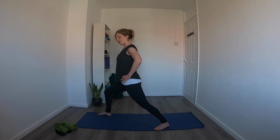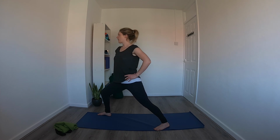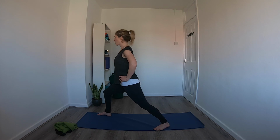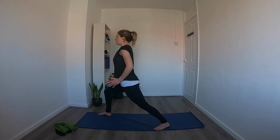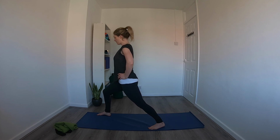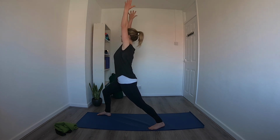Bring your hands to your hips. Check they're in line. If they are out of alignment, maybe change the feet, or make sure you're pulling the inner thighs together to really engage the feet and the legs. Once your hips are in line, check your knees stacked over your ankle, and inhale to reach the arms up.